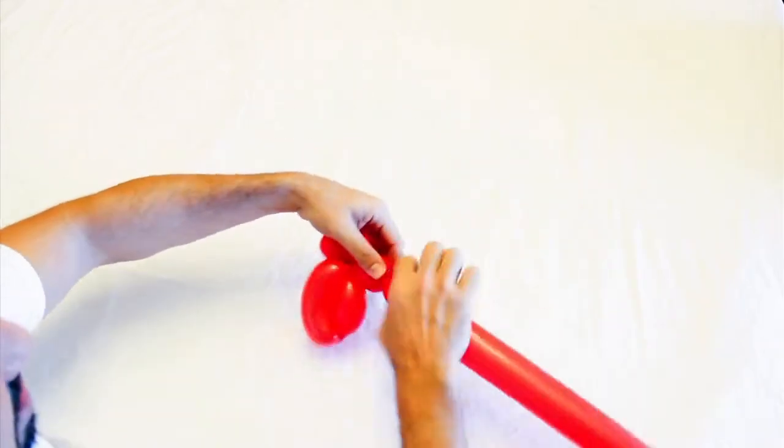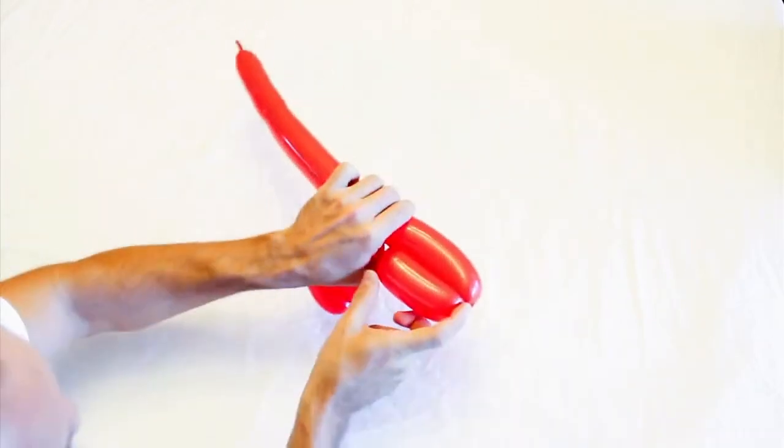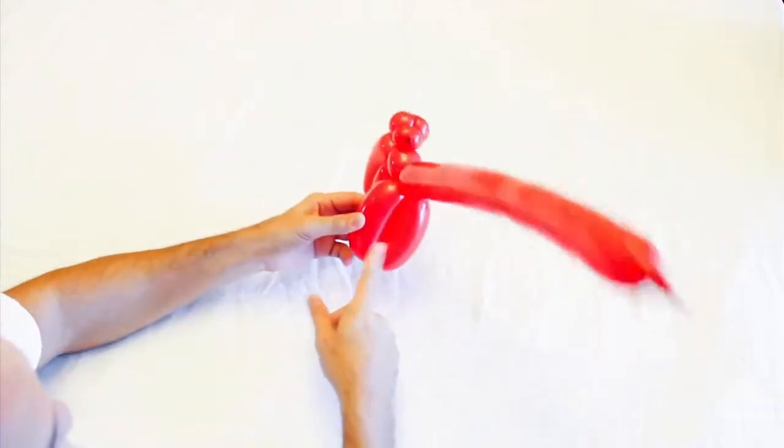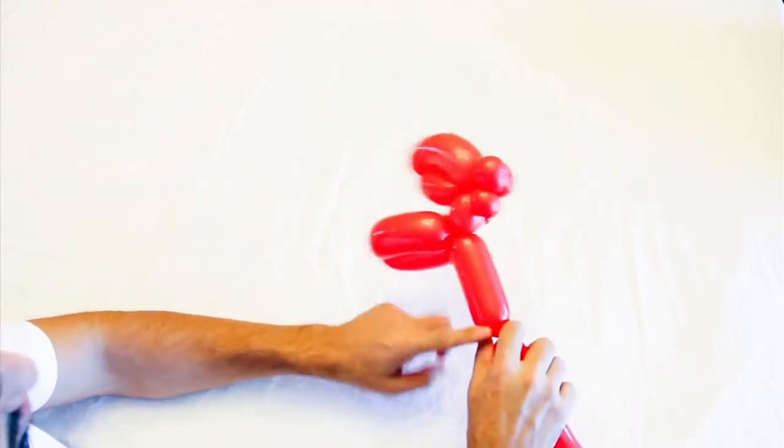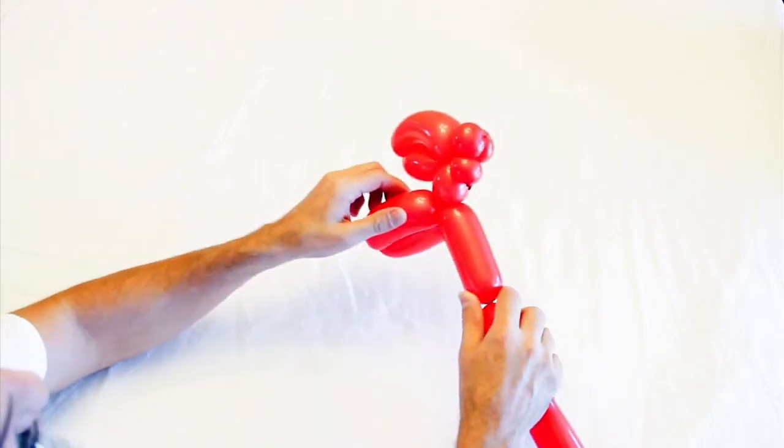Then you're going to make the neck of the bird just big enough to get the head off the body. Make what would be the same thing as a pair of legs that are about four inches, five inches long. Then you're going to do the three bubble roll by making another bubble, another bubble that's the same length as these. So if these are four or five, then that should be four or five.